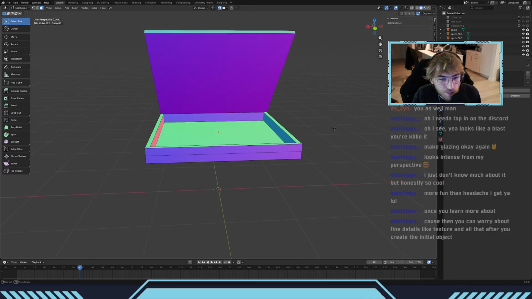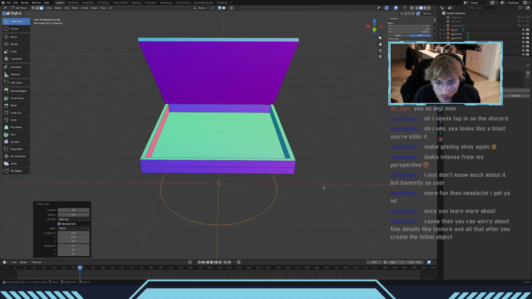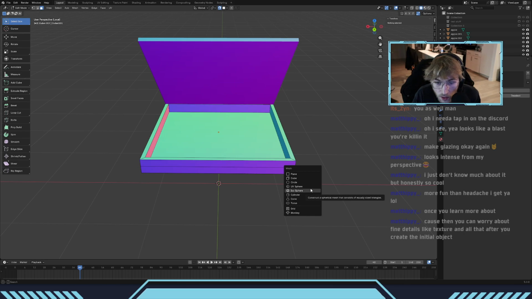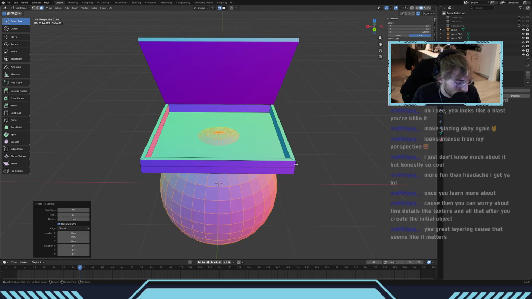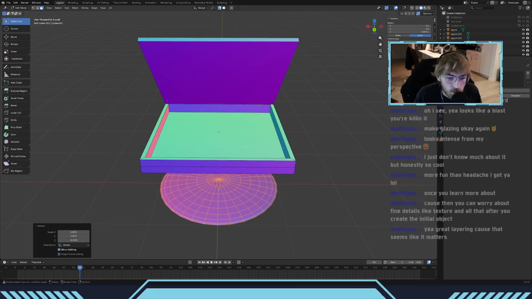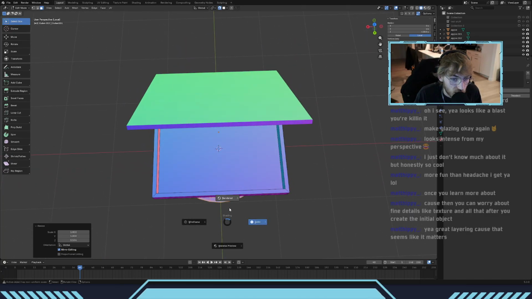So, what if I can add a pizza here? Should I add a circle? No, not a circle. We'll add a sphere, and then the sphere we're gonna shrink it like a pancake. Pancake, and then we're gonna bring it up.